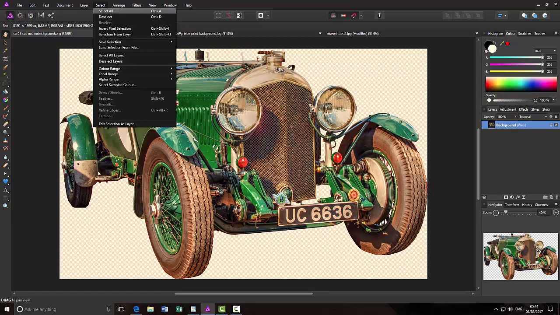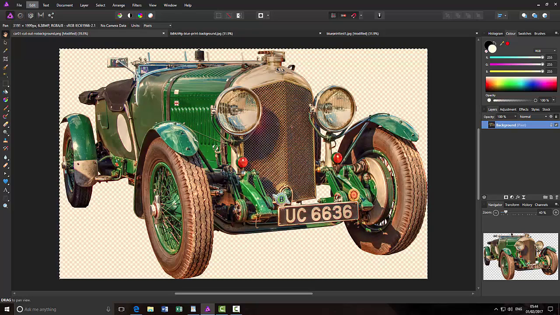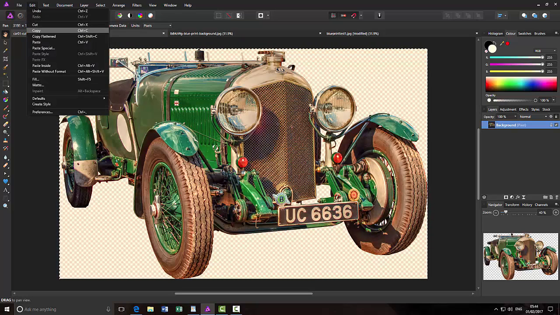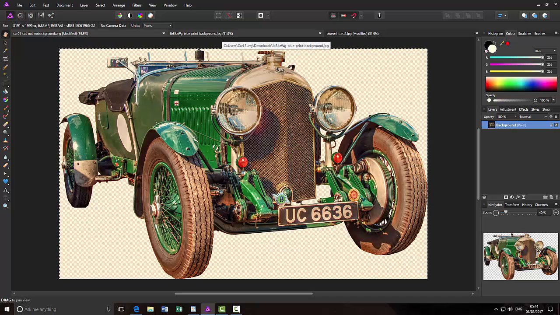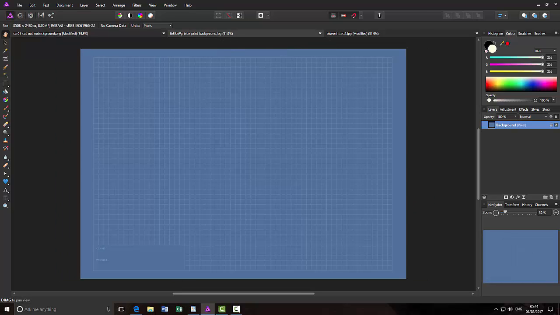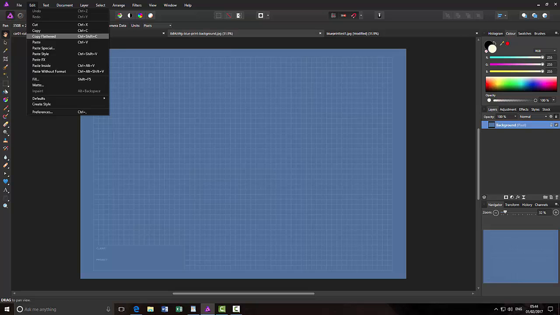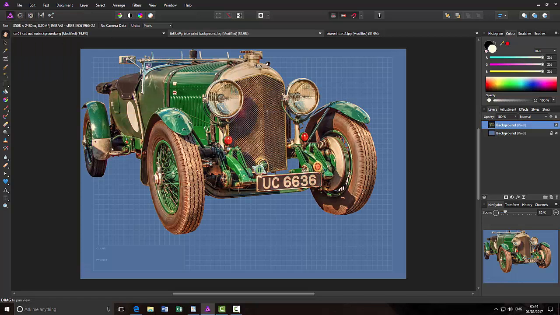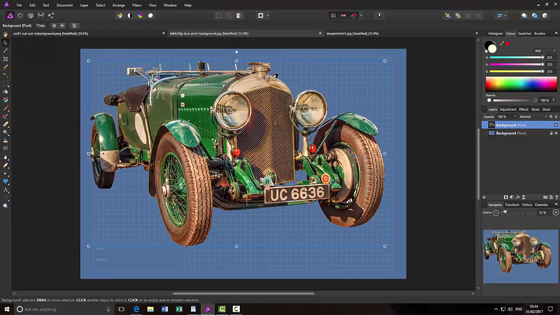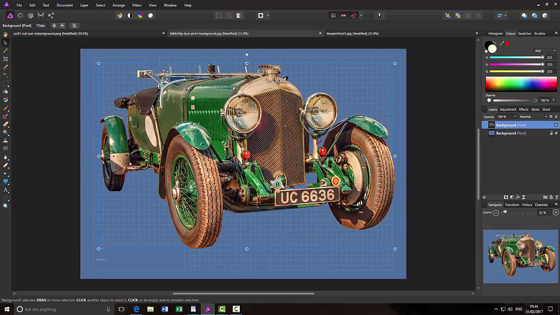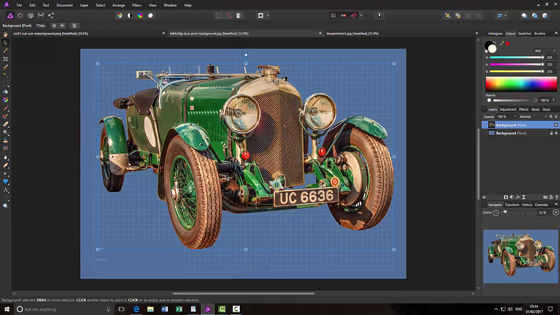Select all, come to edit, copy, come back to your blueprint paper and then edit, paste. And as you can see now in the layers area here, you've got the background and then you've got the car image. You come to the move tool and then you can move this and position it how you want.